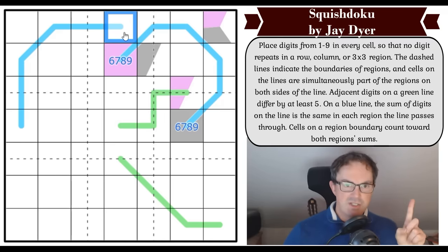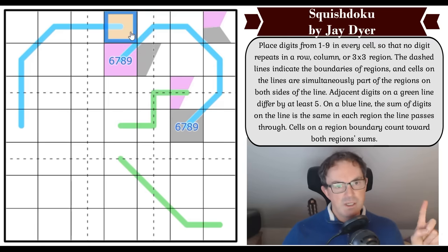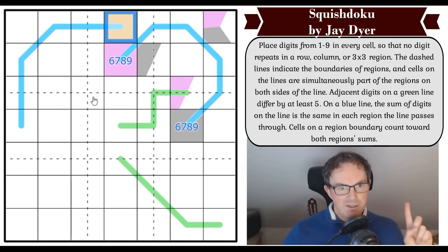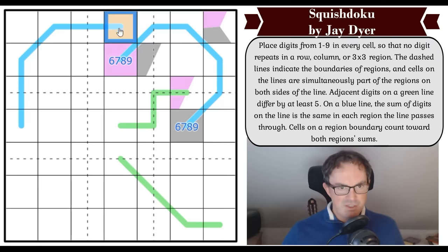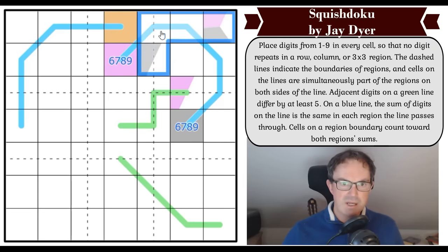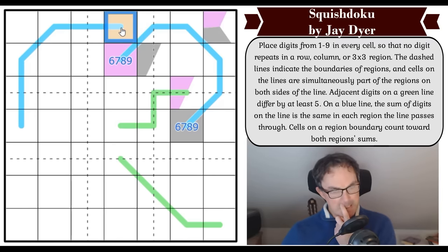I know this digit is a new number. I'm going to just make it orange as a result. How do I know that? Well, I think I know that anyway, because that digit clearly can't be the same as purple. Now, can that digit be grey? And I think the answer is no, because if it was the same as grey, how could you put grey in box three? It couldn't go there because that's in the same. If this was grey, these two would be in the same box. And obviously it can't go in the corner because that's in the same row.